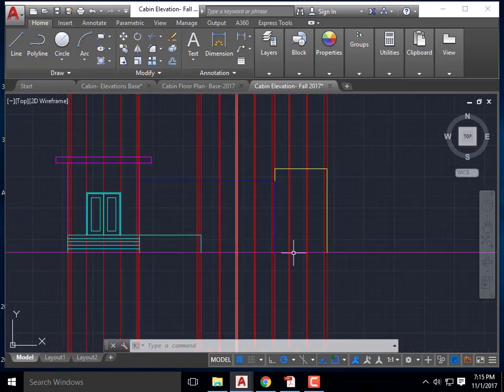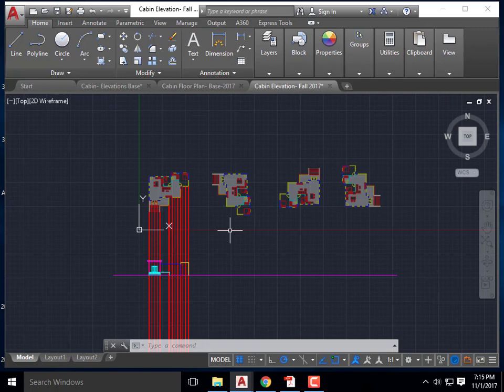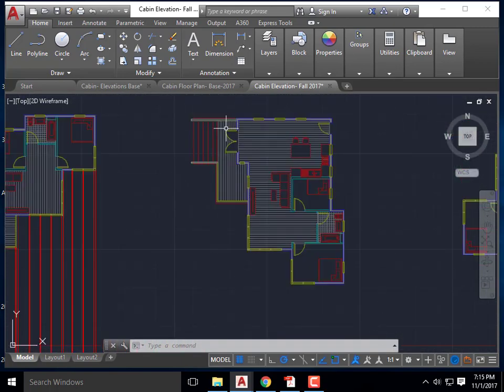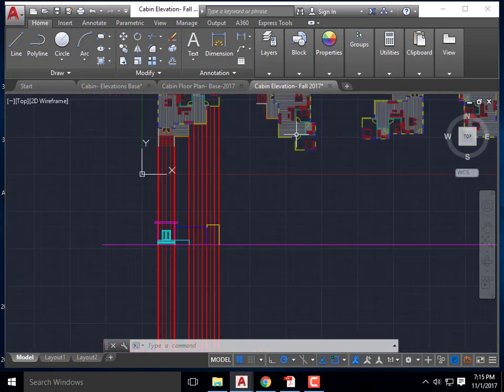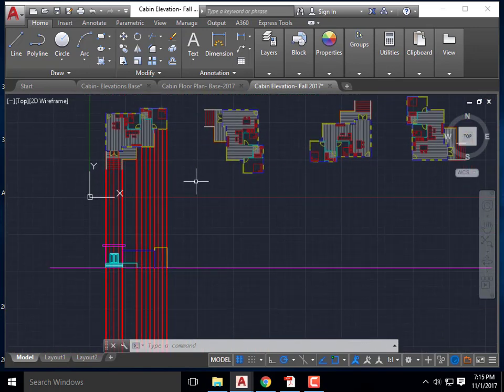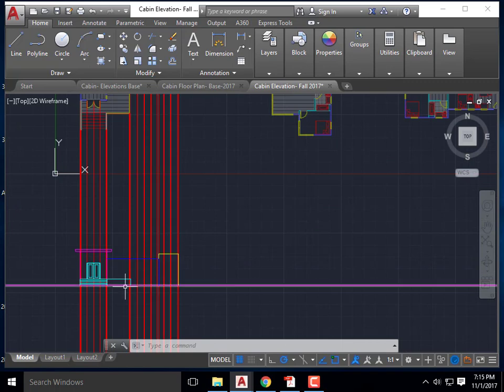Okay, so any questions about that at all? Okay, does that make sense? If you have questions, speak up now. All right, so I am going to do one more of these. I'm just going to block out this floor plan right here. And then as you start working, I'll continue to add some of the finer details, and you can continue to reference the screen on how I do that.